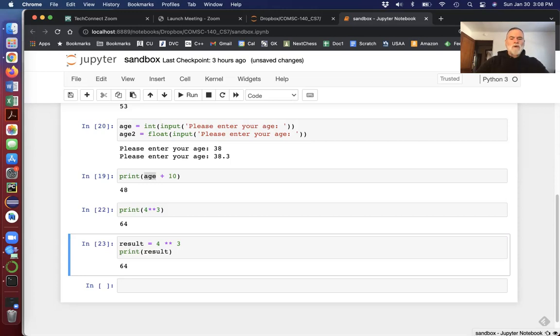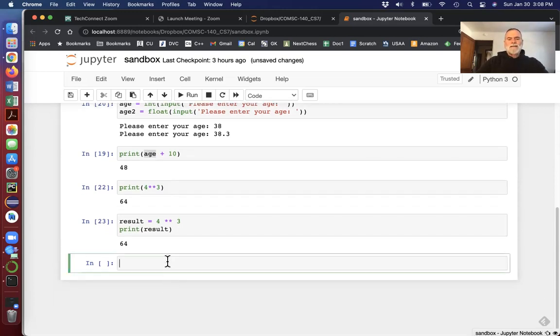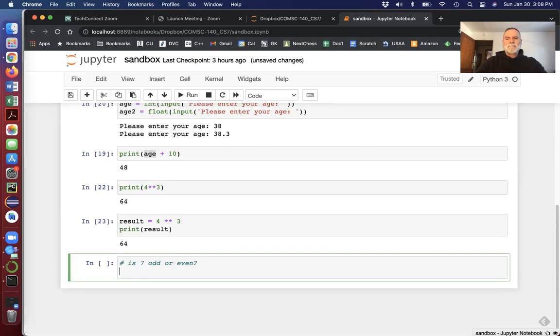So that was power. Let's look at that remainder again. My question here is: is 7 odd or even? Using that modulus operator tells us that it's odd if the modulus is 1, and even if the modulus is 0.